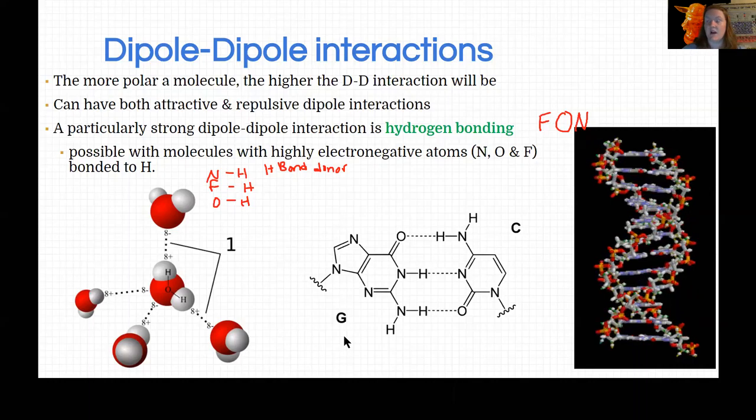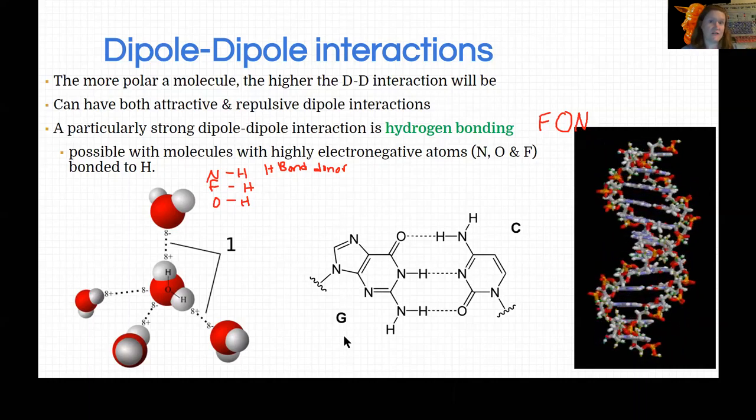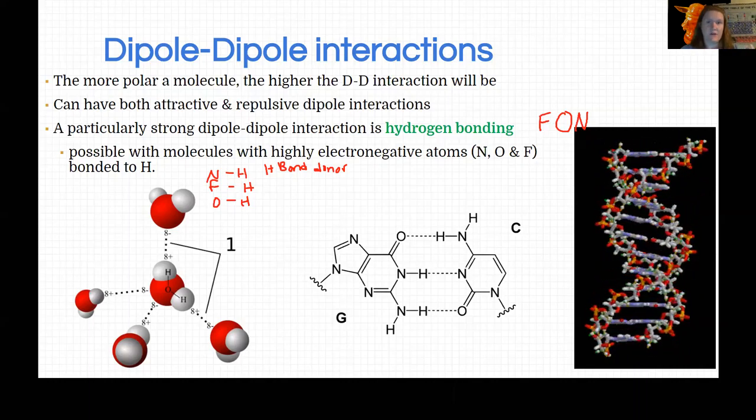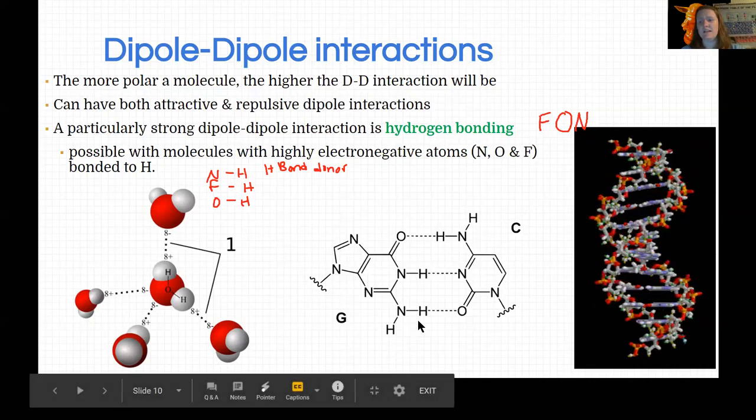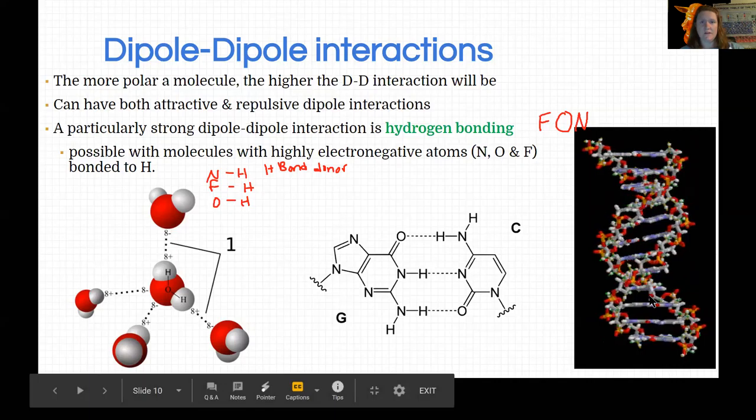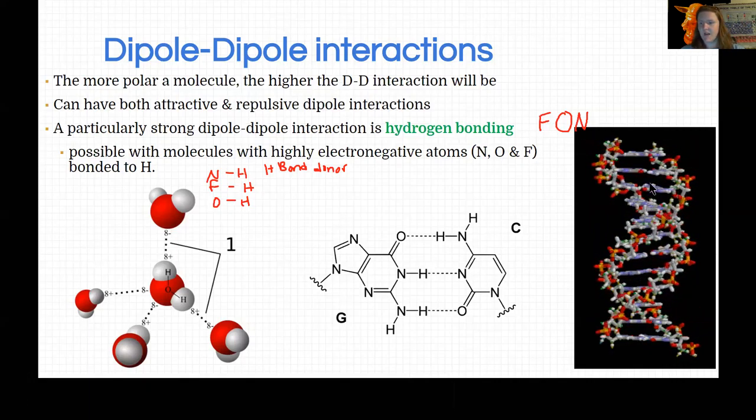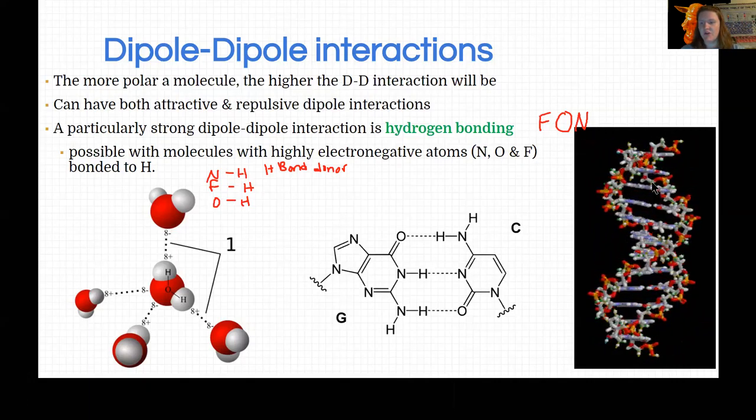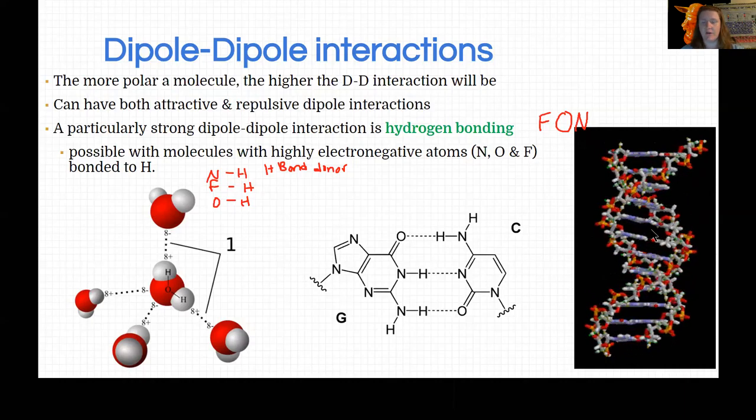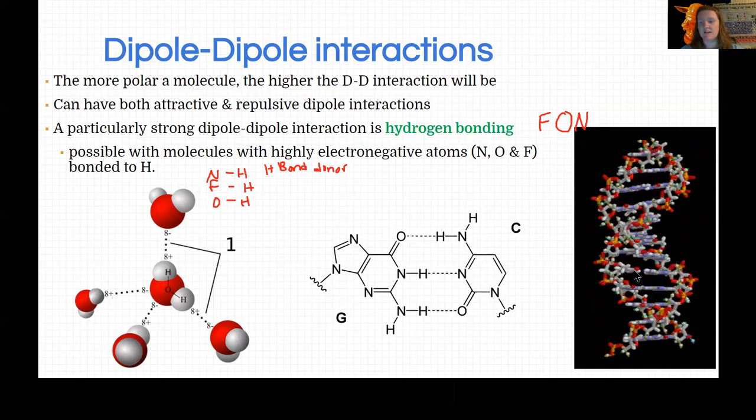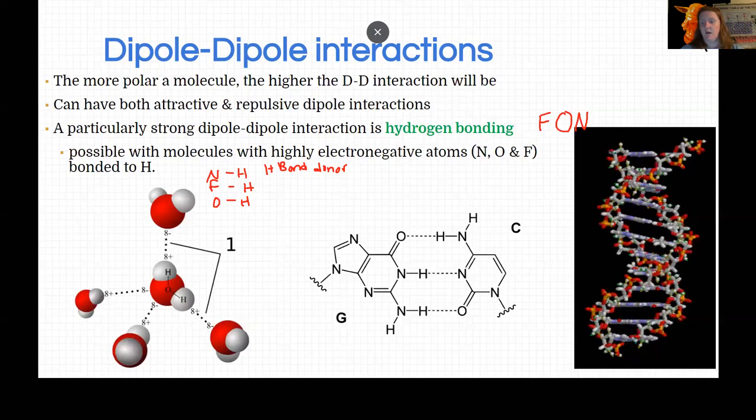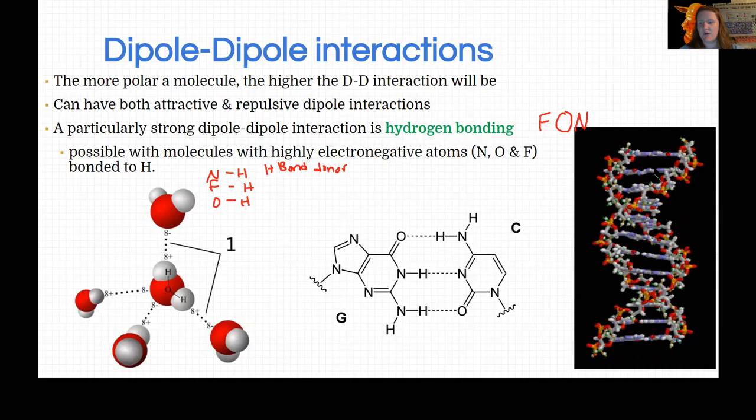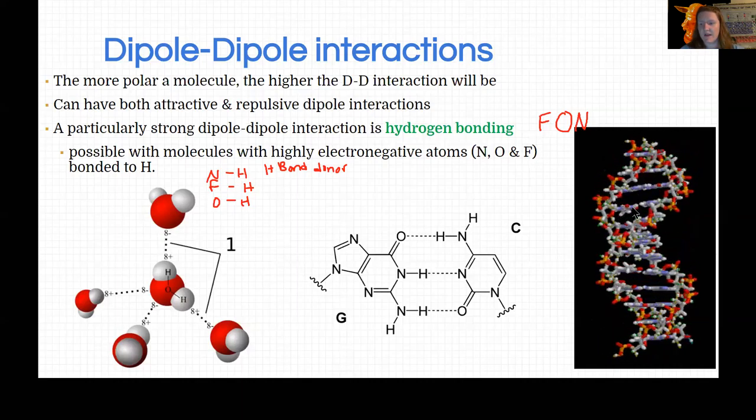Another place hydrogen bonds are absolutely critical is in DNA. So I did my graduate work on RNA, which is really, really similar. And hydrogen bonding is even more important in RNA. But most people know what DNA looks like. Hopefully you remember this from high school. This is an actual crystal image, we call it crystallography, of DNA. So you can see that it has that spiral structure that we all know and love. And the thing is, if you look, so these are our bases.